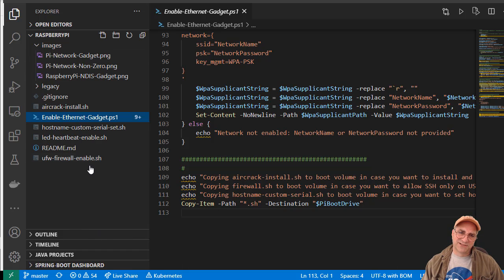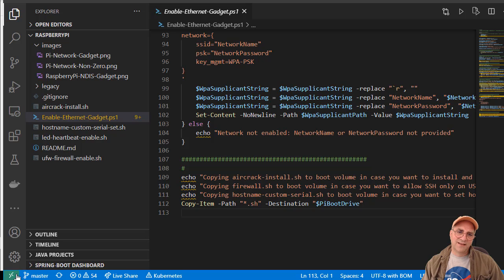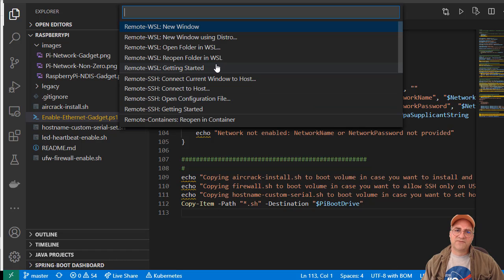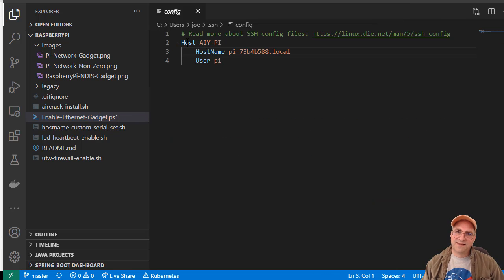I'm sitting on my local machine looking at these scripts and I'd like to test them on the remote device. I could do that over SSH connections, but even better I can create a remote connection in VS Code. First thing I'm going to do is create a config file using the two locations — this one just comes as a template. I burned the SD, booted the box, ran the two scripts, the firewall's up, hostname's been set. It automatically comes up in a Bonjour-style dynamic DNS as something.local — in this case the hostname.local. I'm going to use the default username, which is a horrible idea, but I'm doing it anyway because it's super simple.